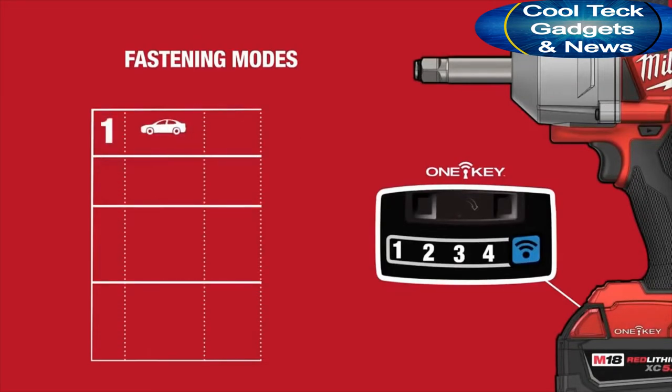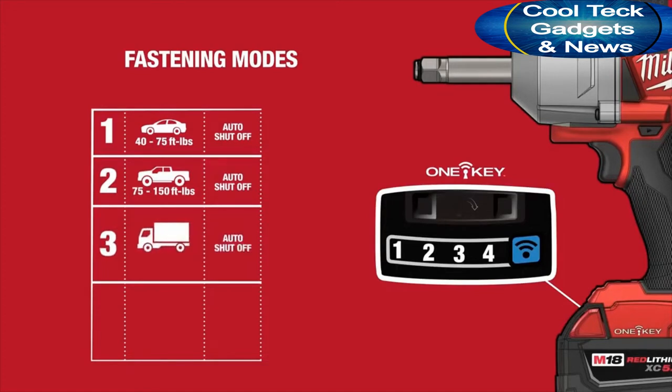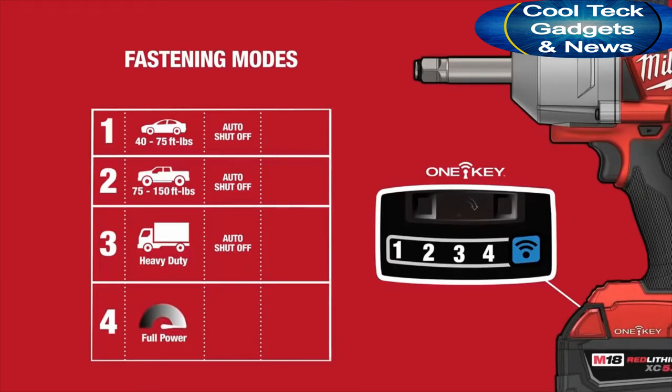Mode 1 is used for cars, delivering a target torque range of 40 to 75 foot-pounds. Mode 2 for trucks and SUVs, targeting a range of 75 to 150 foot-pounds. Mode 3 for heavy-duty equipment, such as box trucks and trailers, delivering up to 450 foot-pounds of torque. Mode 4 provides full power in forward, with up to 750 foot-pounds of torque. All preset modes deliver full power in reverse for lug nut removal, with up to 1,100 foot-pounds of nut-busting torque.